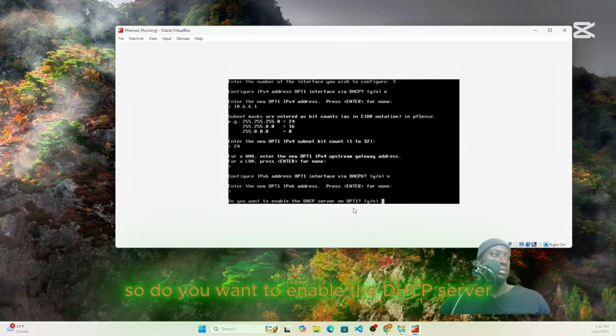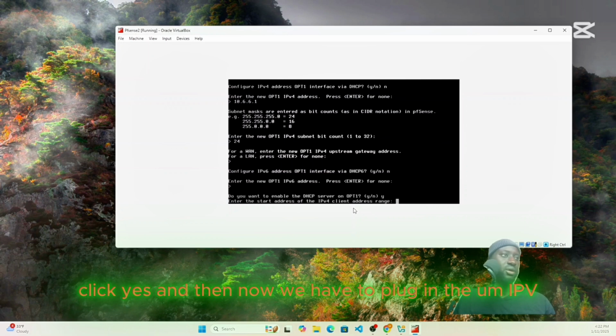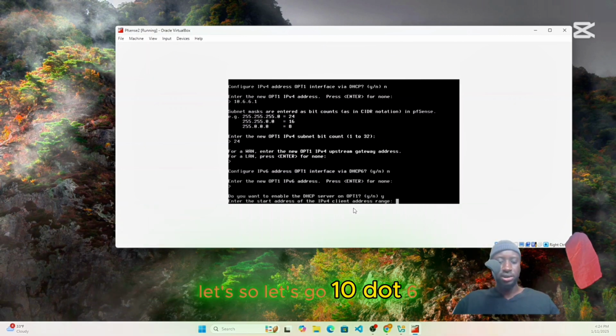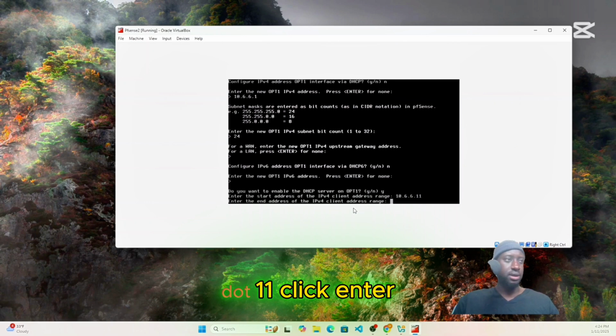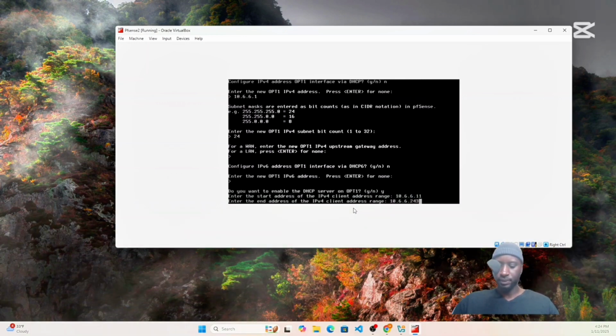Do you want to enable the DHCP server? Click yes. Now we have to give the range for the IP addresses. The start of the range is 10.6.6.11, click enter, and the end of the range is going to be 10.6.6.243.